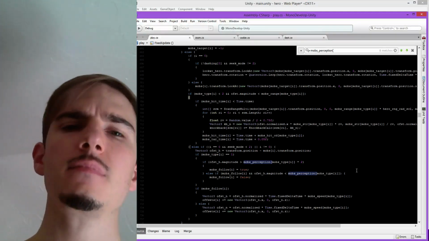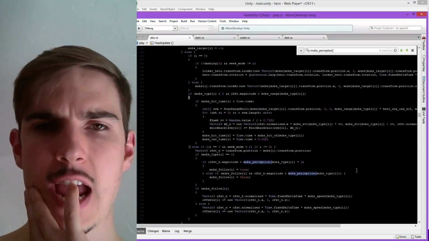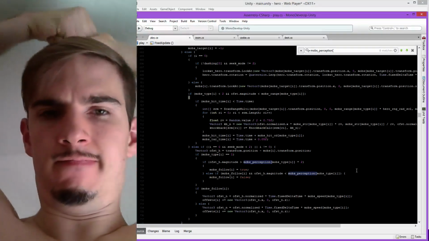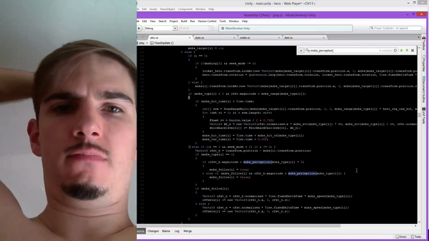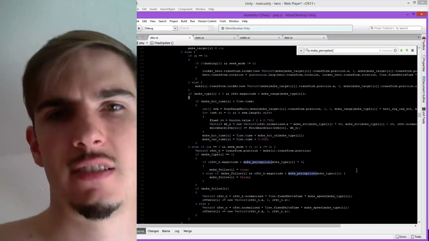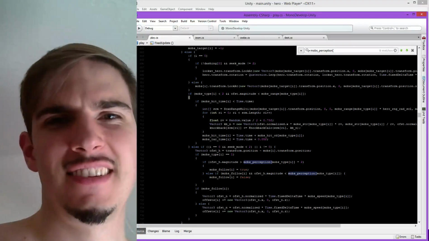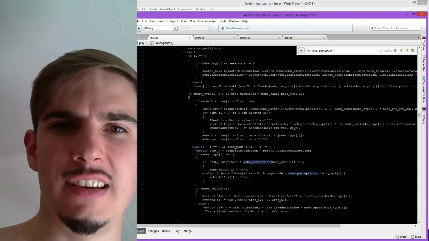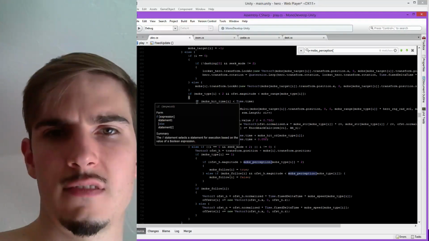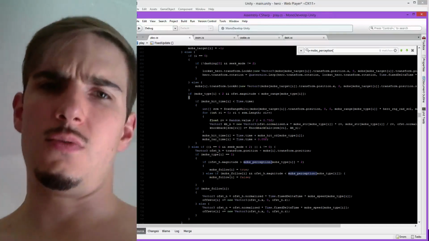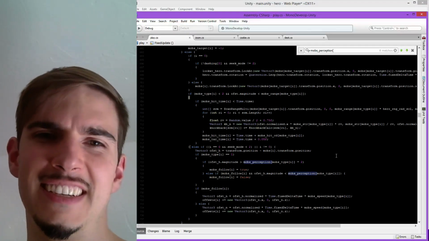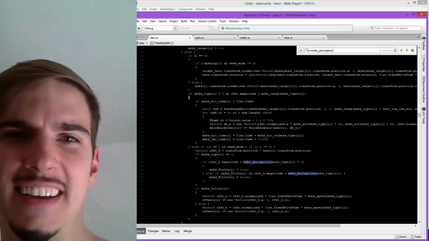No, maybe I just have to rearrange this a little bit. I could just calculate offset h even earlier. I don't know. What are we checking here?